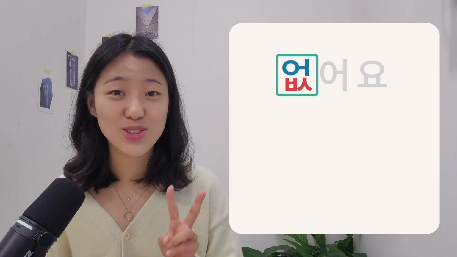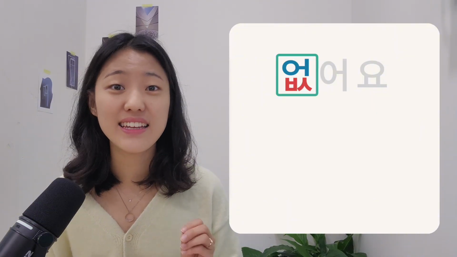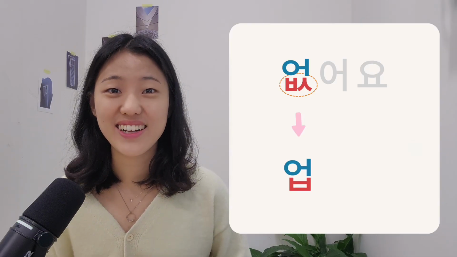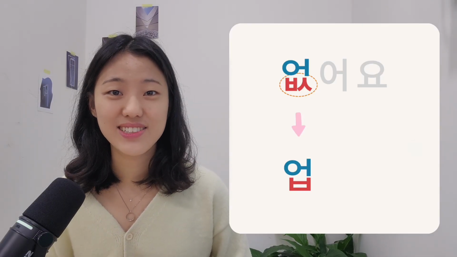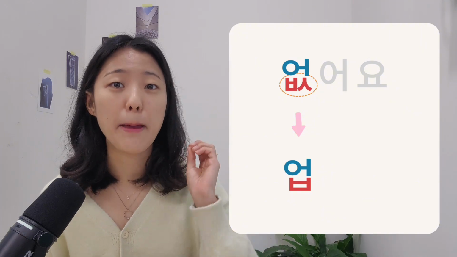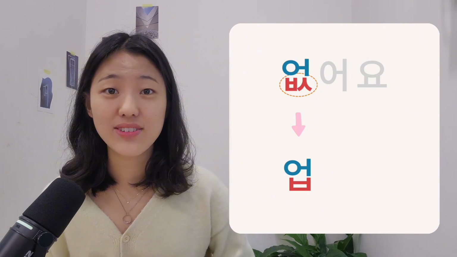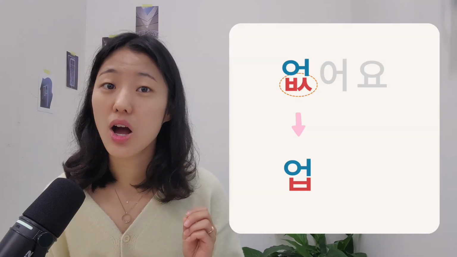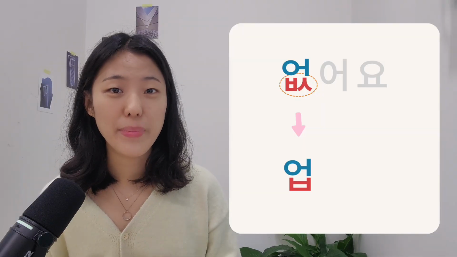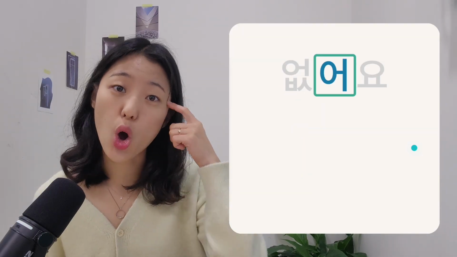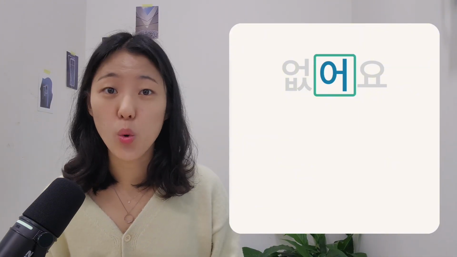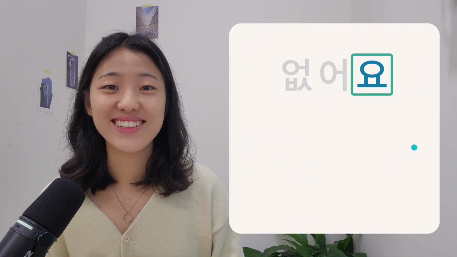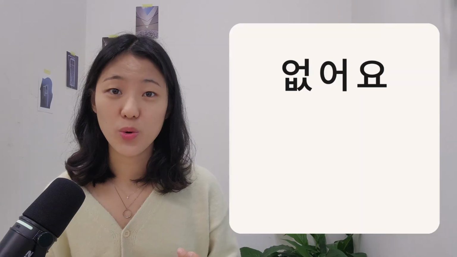So we are going to read this together. You see how it has two different consonants at the ending consonants, right? As to how to pronounce this one, you can just drop the last one and only leave the first consonants of the ending consonant. So it's O and B, so you add the P sound at the end. Up, up. So it's up. And the next one, it's O and yo. So together, it's up, o, yo.